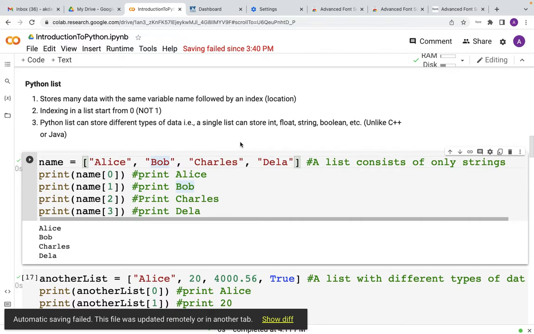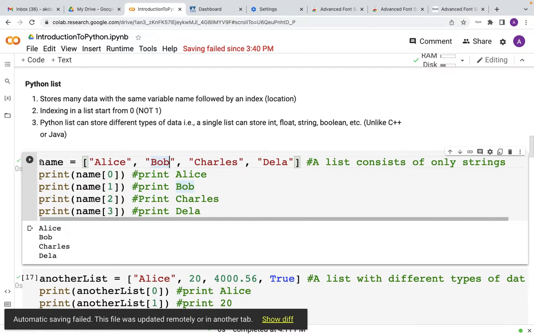It is not possible for the receptionist to remember everyone's name, or at least it is very hard to remember, right? In that case, the other option is the receptionist can simply use the location of the person in that queue to address each individual. For example, person 1 come to the front, person 2 go to the back, person 3 come to the middle. That's the concept of array in Python, or list in Python.